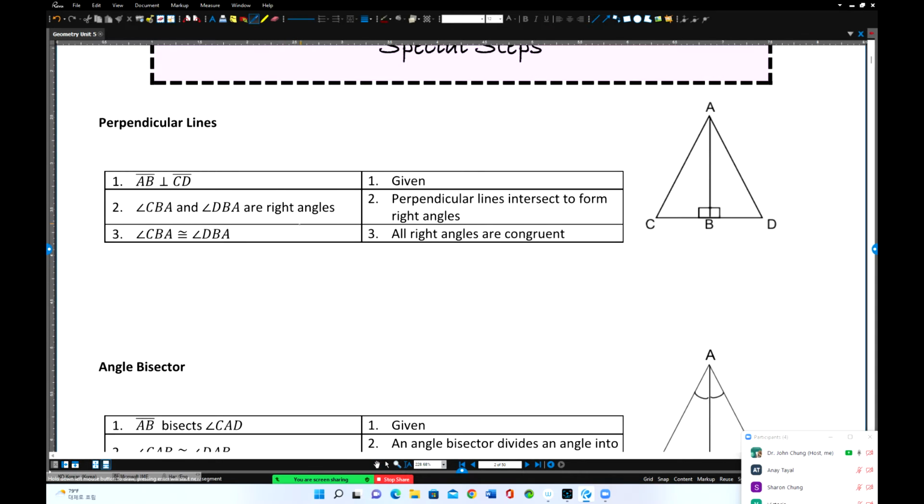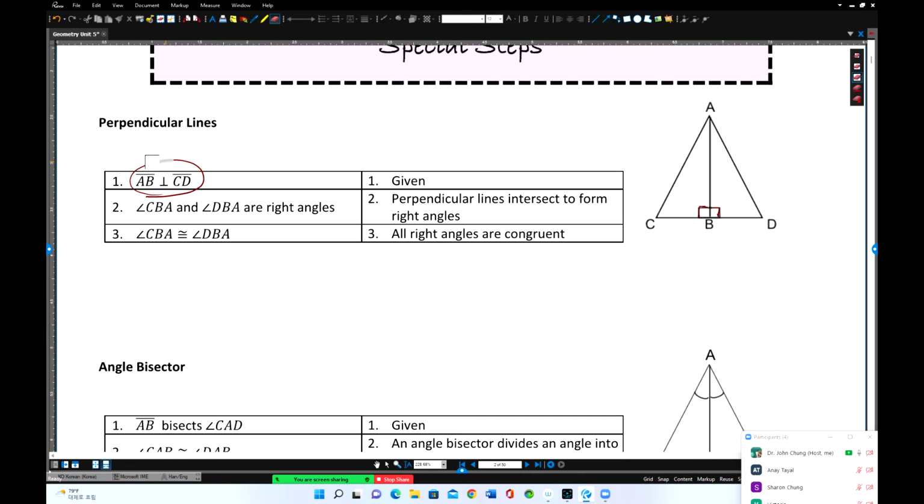During the proof, you will see this one. AB, this is the line AB. This is different from the measure of AB, which has some numbers, we said 5 or something like that, but this is a line segment AB. That's the difference. Two line segments perpendicular: AB and CD, they are perpendicular.